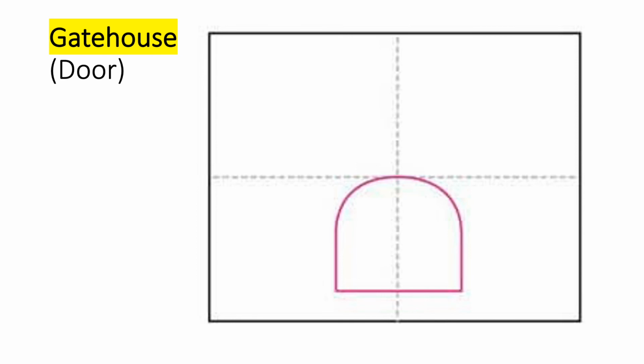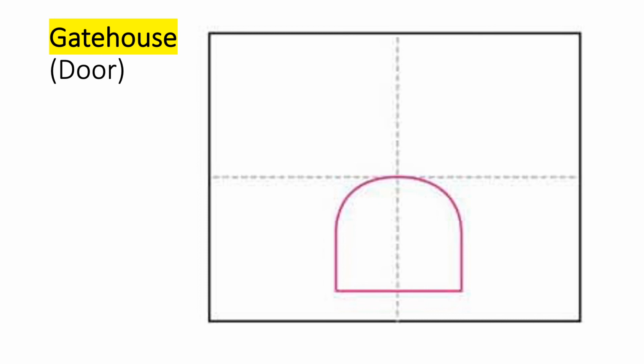The first thing that we're going to do is draw a gatehouse. That's another word for a door. Now think about your castle door. You want it to protect you. You don't want anybody coming into your beautiful castle. So think about later what this is going to be made out of.